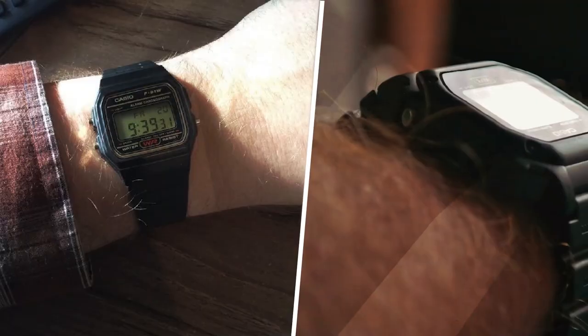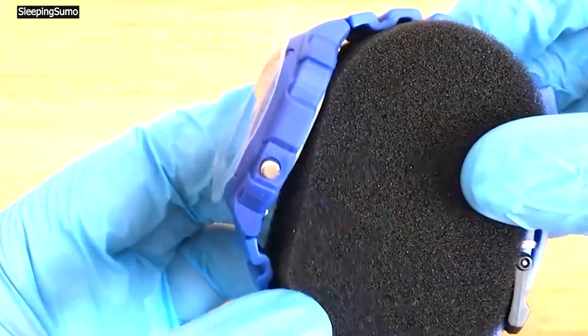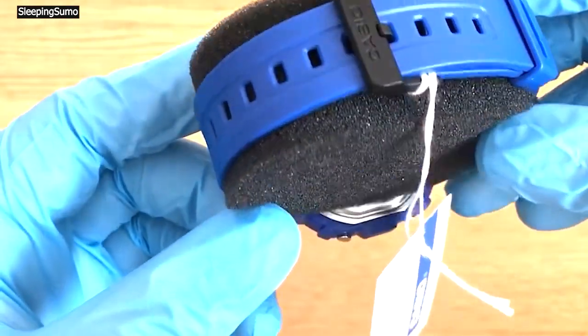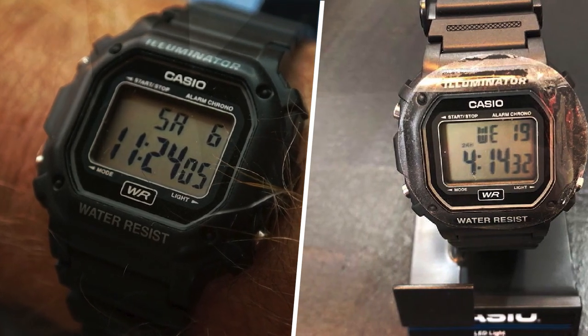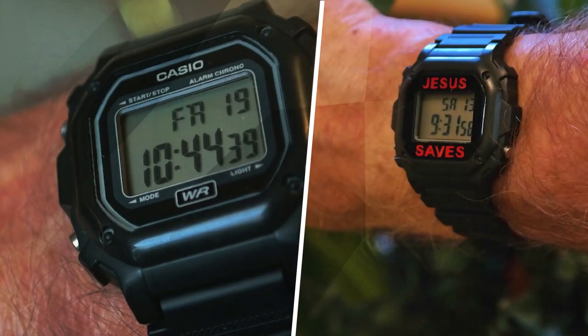Only the one that did the temperature sensor thing ever had a water leakage issue. Please note, I know the fine print — I finally found that advice on the Amazon page today that says these are not for swimming. But the watch says 30 meters, and I never go deeper than 15 feet. I've used these for swimming, running in rain, cycling in rain, sweating on, and generally beating to death.